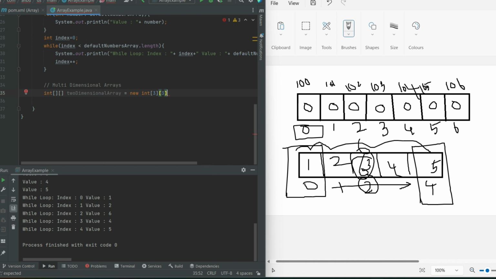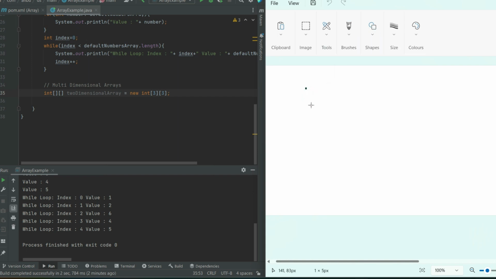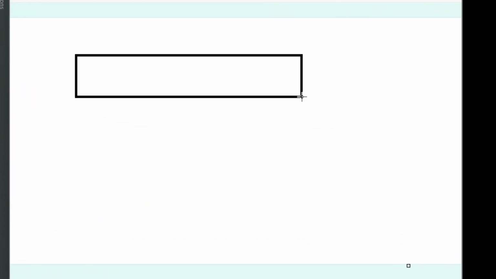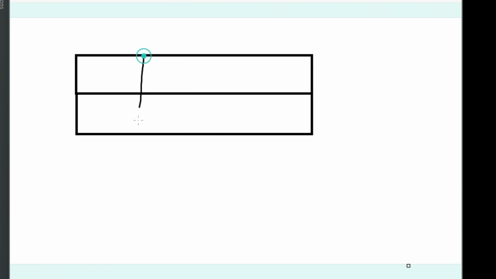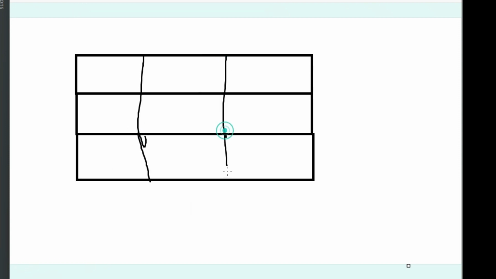Let me show you how it's going to look in memory. It's 3 by 3. It's still the same, with 0, 1 and 2 as the row indexes, and you can also refer to the columns as 0, 1 and 2. So this is a 3 by 3 array.